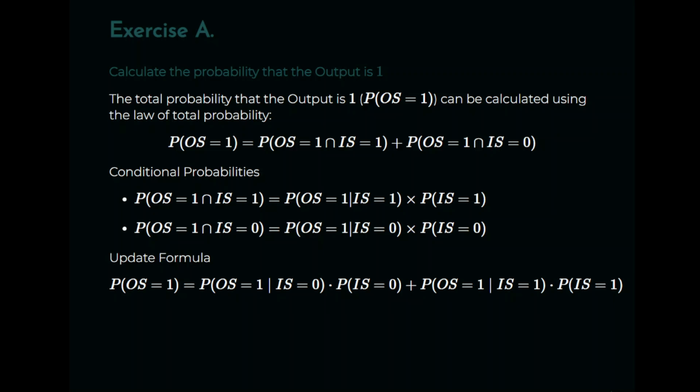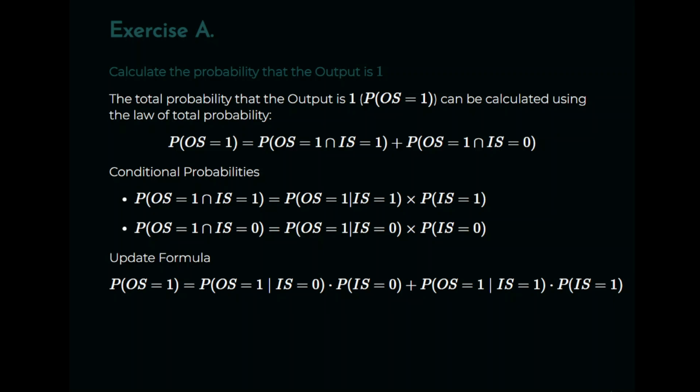Okay. Now for exercise 1, and I'm going to spend most of my time with this one here, because this is where we do most of the hard work, and we'll be using a lot of results from this in subsequent exercises. Calculate the probability that the output is 1.